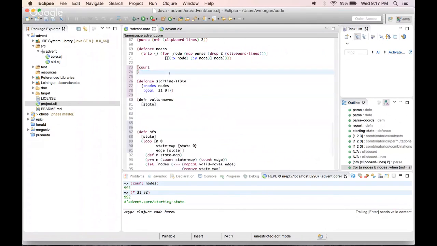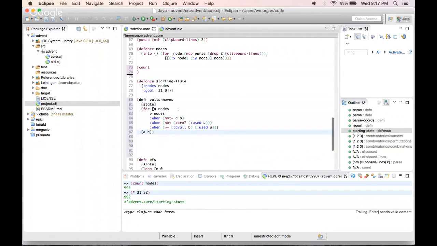So basically, for A and B, change this to, I guess, keys of nodes, goal like this. For A and B in nodes, A and B like this, vals. So, yep, and then we do want that.